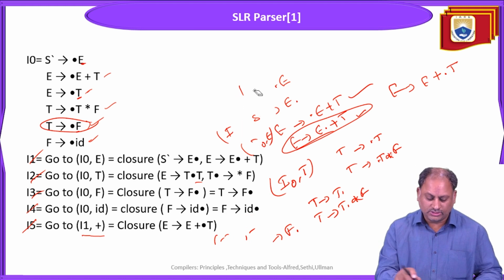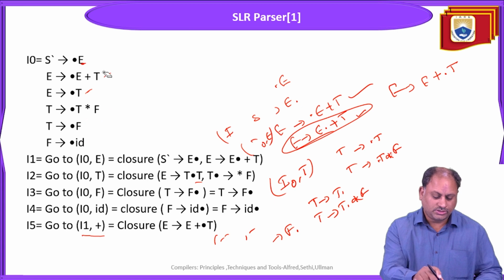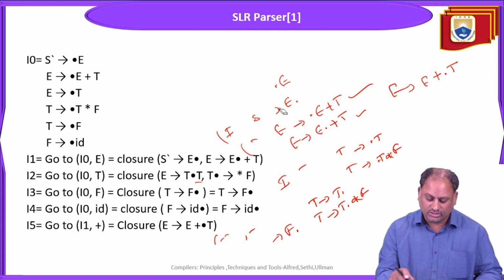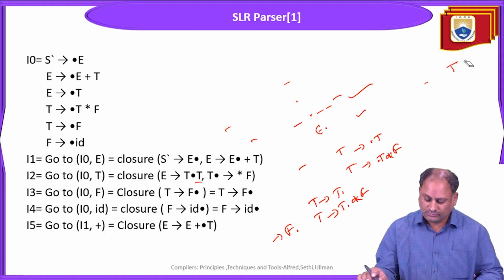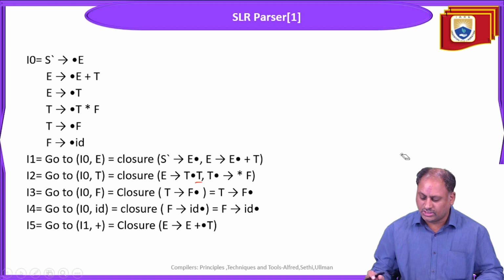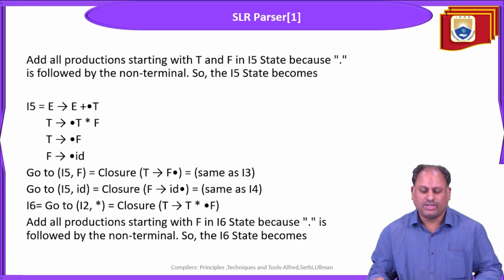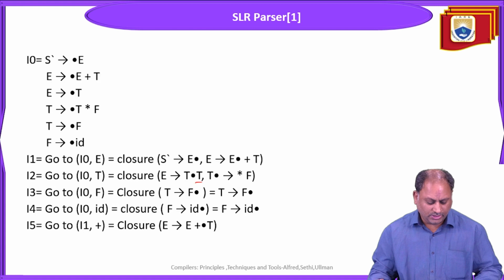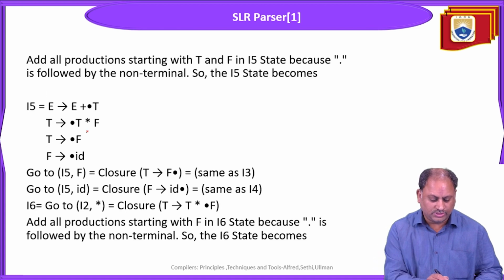So after completing the states such as I0, I1, I2, I3, I4, I5, do any other states still occur? Yes, because it is an augmented grammar, and we have still not reached the end of the right hand side of the productions. So that's why you have to consider one more time, that is I5. Previously I5 was E plus dot. Now it is moved to T. The corresponding productions for T have to be included.